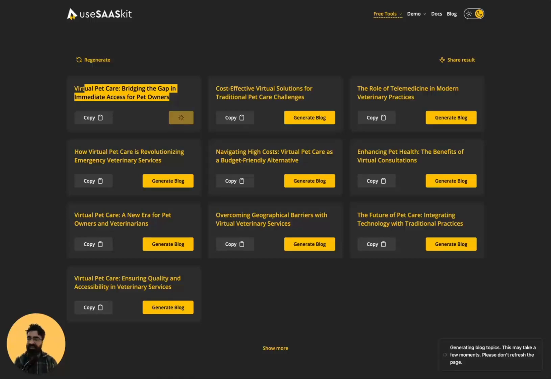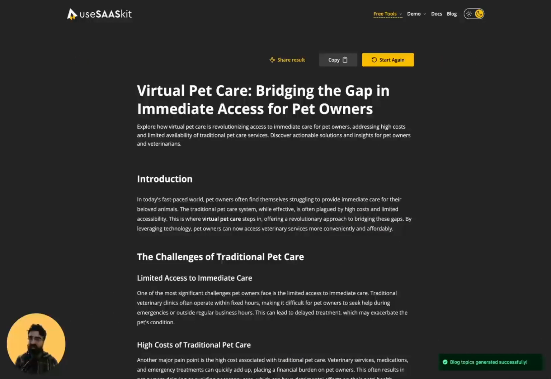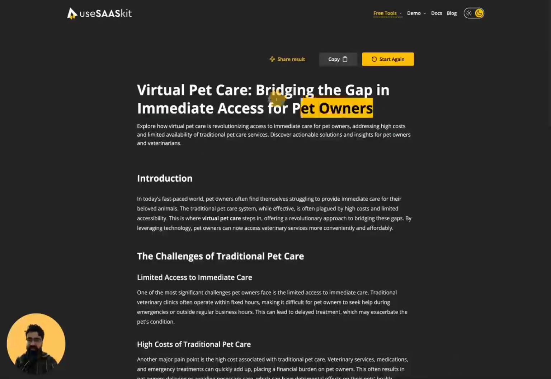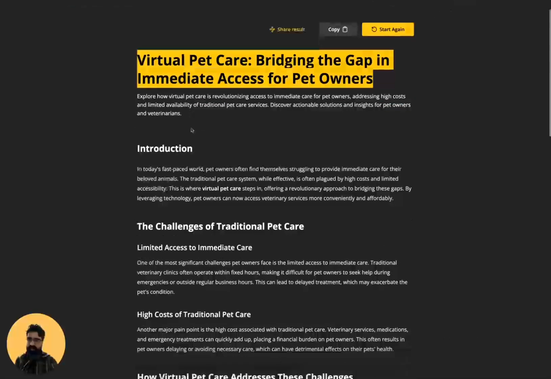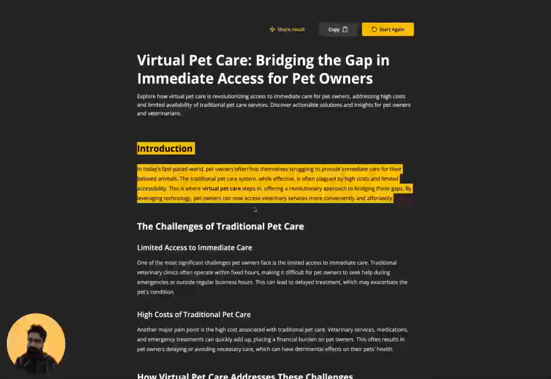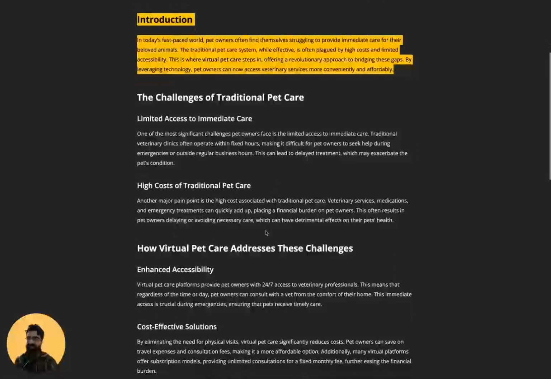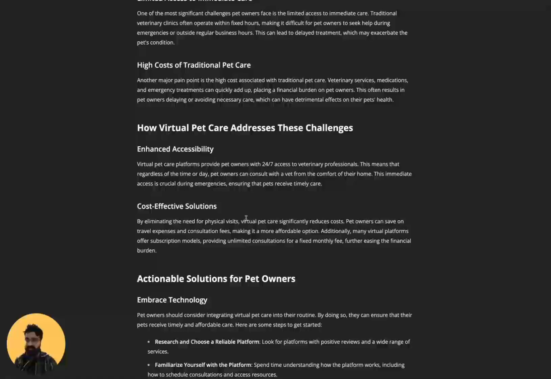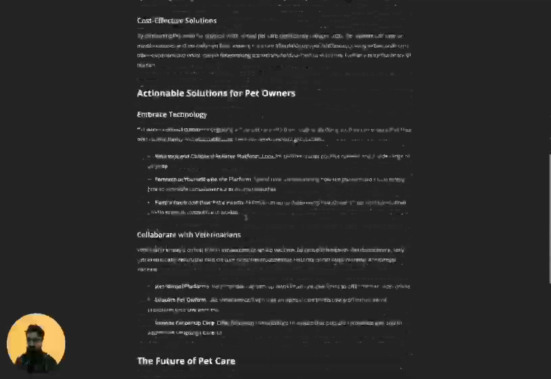And I think it took more than a minute because the blog itself needs a lot of processing, because there is a lot of data and a lot of words need to be created. So it's going to take time, and it's generated successfully. So you can see there is metadata, there is a topic title. We also maintain a good number of H2s, what should be H3, because this semantic HTML helps your website rank at the top.